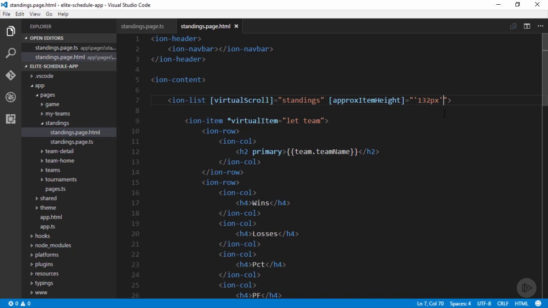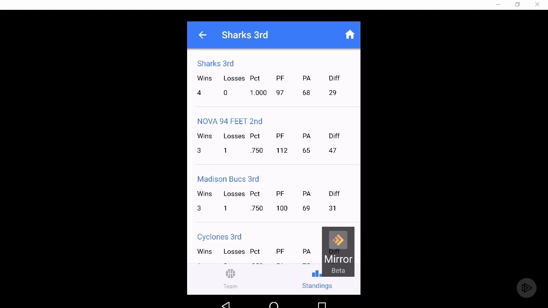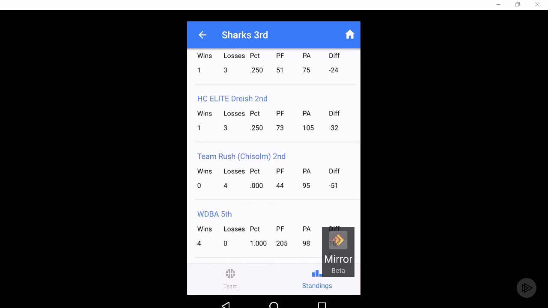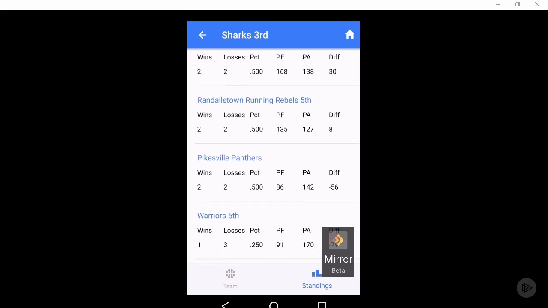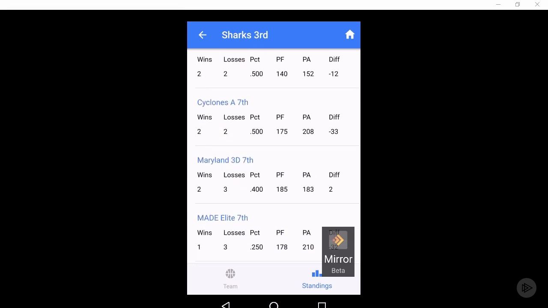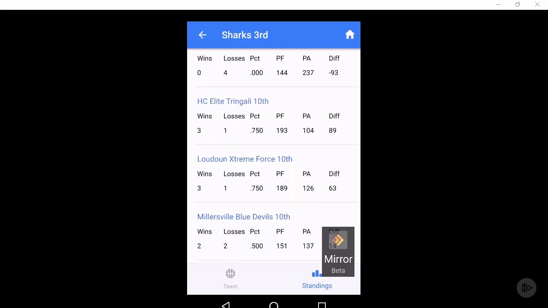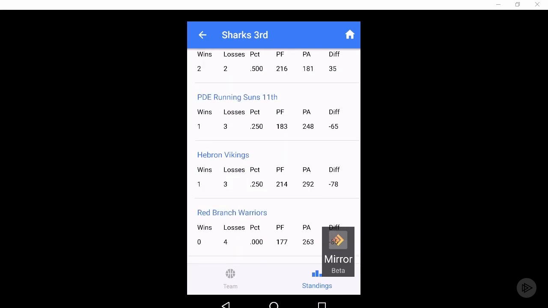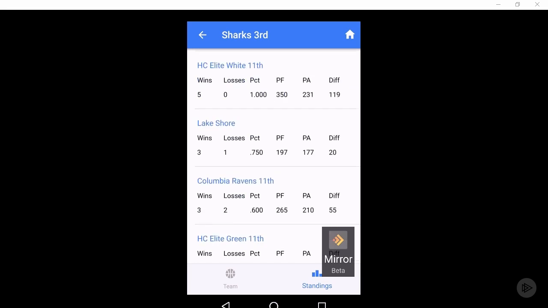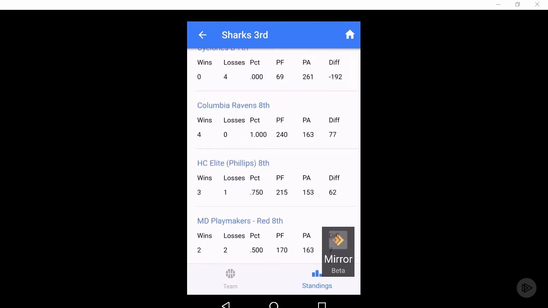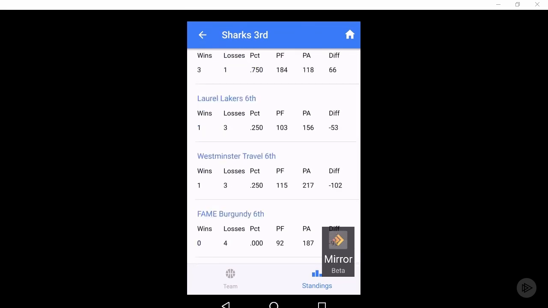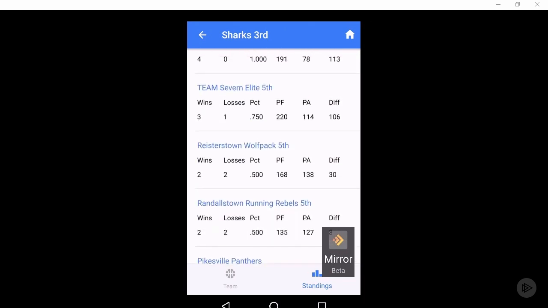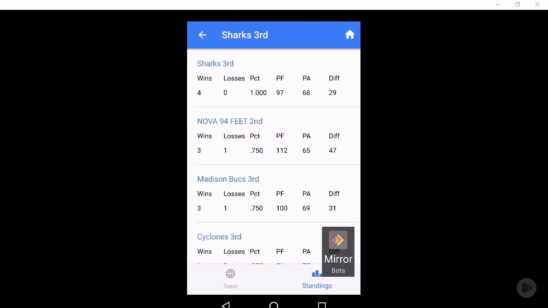Let's run the app on the device again to see how performance may or may not have been affected. Now here I am back on my mobile device. We're back on the same standings screen. Now let's see how the performance is. As I go through, you can see there's not that same choppiness that we had before. In fact, it's performing really fast, and I can get down to the bottom of the screen with a few swipes, and there I am right down at the bottom of the screen. So the performance is actually pretty incredible right now, and this really looks a lot more like what we'd expect from a native app. That's the kind of performance we have right now, which is really great.